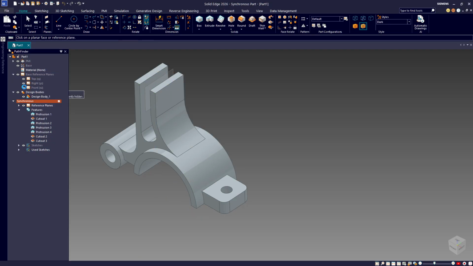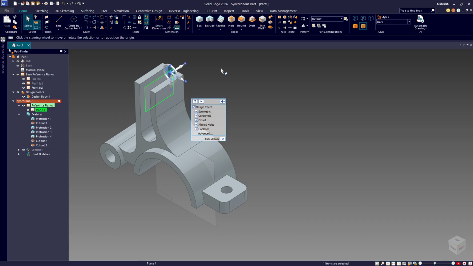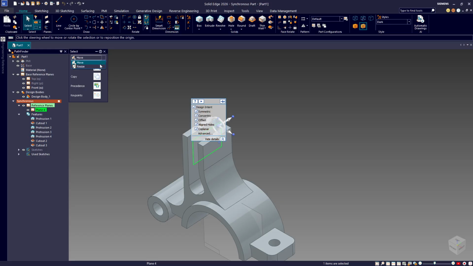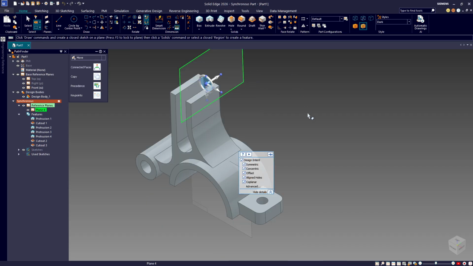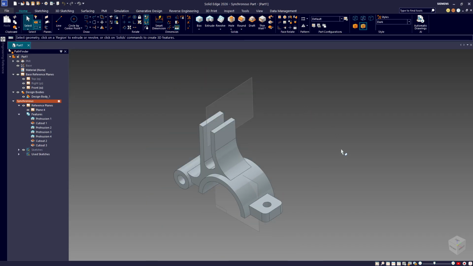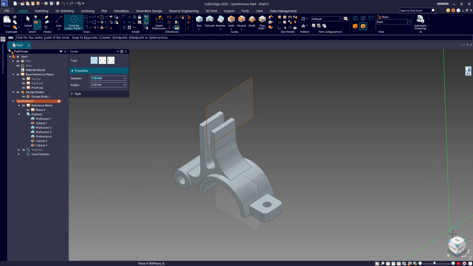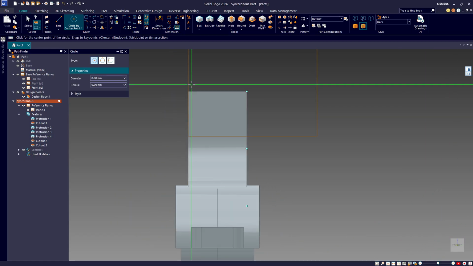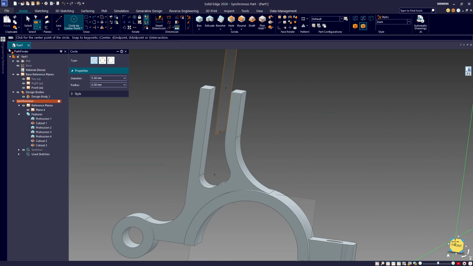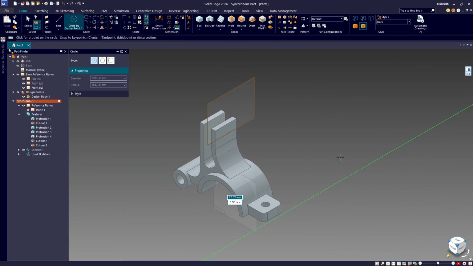Let me turn the front plane on again, because we're going to need that again. And now, let me resize it, make it a little bit bigger so you can see it. There we go. Now, I can make a cylinder, lock onto that one, in the center of this, in between these two planes. So let me go to the right.